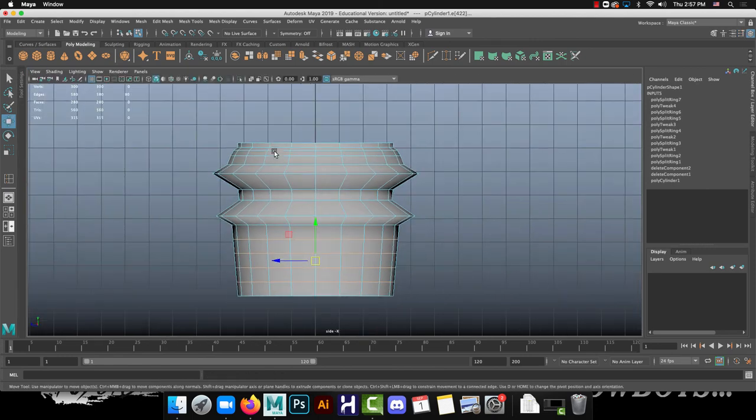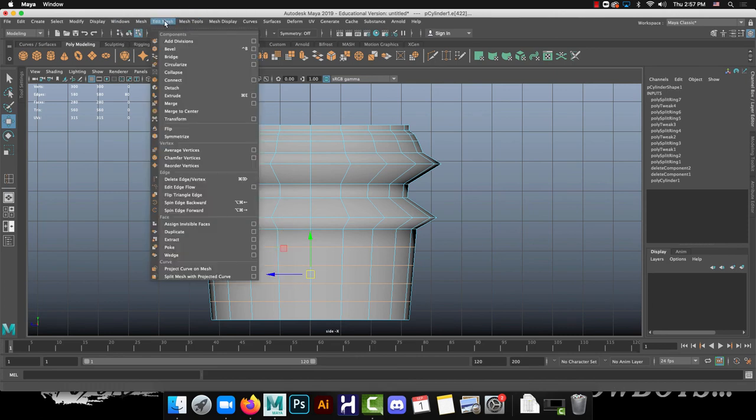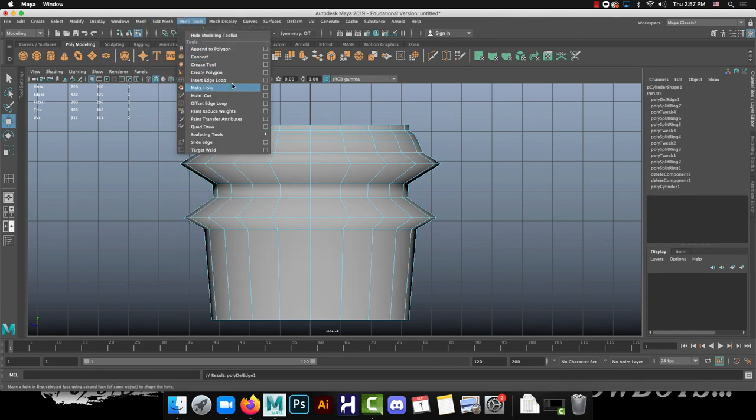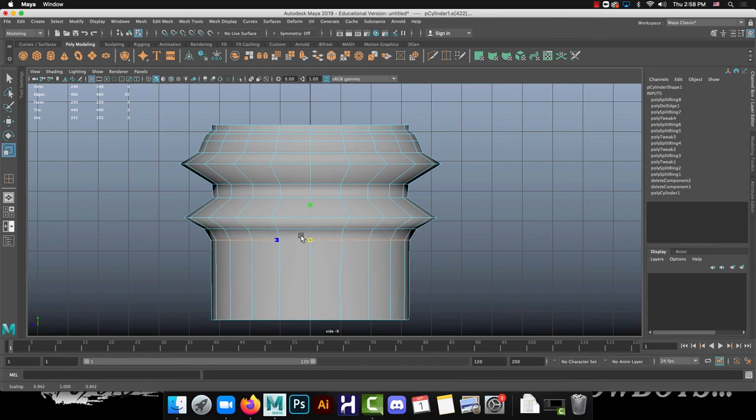Okay, so you're gonna add upwards of 20 edge loops to this and just keep going. So here, let me delete these edge loops real quick. As you add these edge loops, click, hold, and drag. And again, make sure you're dragging on a vertical edge to add an edge loop. You'll add it, and then you can scale from the center and change the shape. And then just do this until you've used at least 20 edge loops.